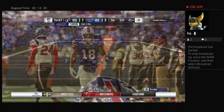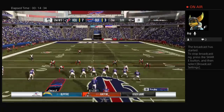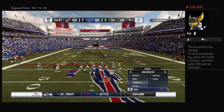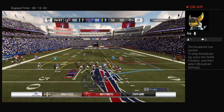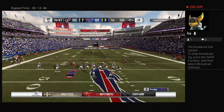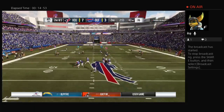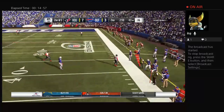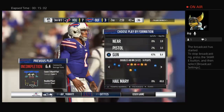Brings up 2nd down. One thing you're hoping for when you run drag routes, you're able to hit a receiver in stride, and he can pick up a lot of yardage after the catch. But in this situation, the defense was effective, able to stop him before he could get a good head of steam going. Again, Newton. And he's just going to get rid of this thing. To no one here. He throws it away, and now it's 3rd.